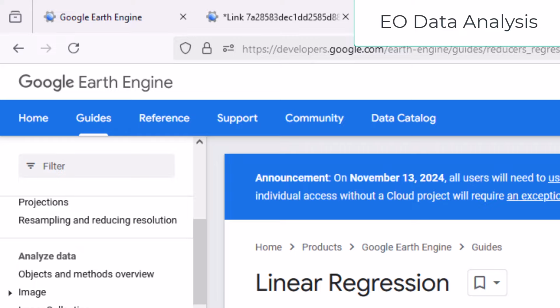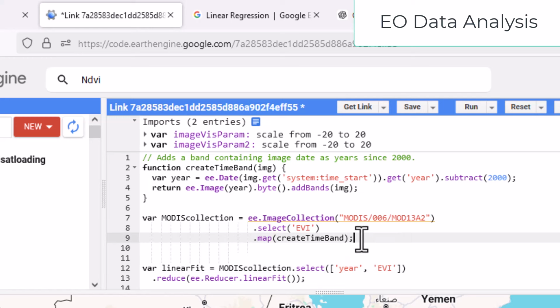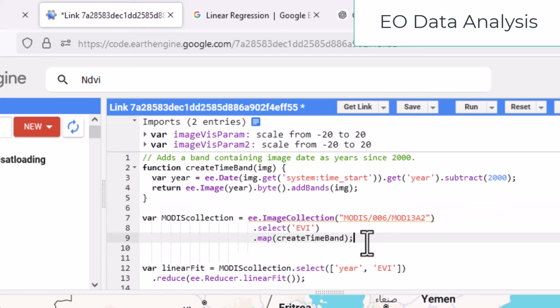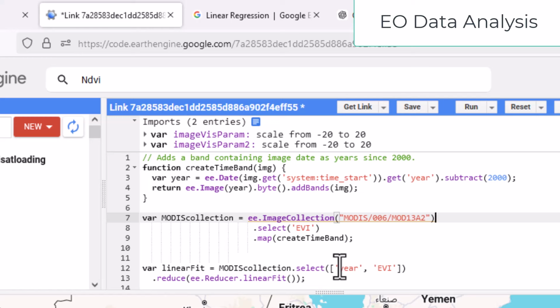We will start with the image collection, and I'm going to show you how to implement this on an image collection. So how to do linear regression? Always on an image collection, because this is basically the most common type of problem that we need to implement, and usually implement in other software. So we will start with a case of NDVI. So let's imagine we have individual images over the whole globe. In this case, we are going to work with images available for the whole globe, and we would like to compute a linear regression over NDVI to retrieve the slopes, to see where the slopes of linear regression are positive or negative.